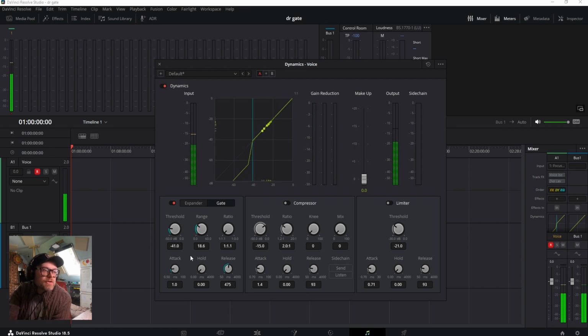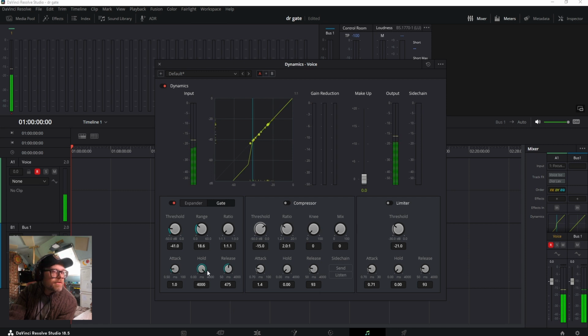Once the audio has turned on and then it goes below the threshold on the gate, then the hold activates, and you can add as much as 4 seconds here. And that means that after the audio goes below the threshold, it'll wait 4 seconds, and then it'll go into the release state, which will add another 475 milliseconds in this example, which is like half a second. So here we go. It's basically just almost immediately turning on with 1 millisecond of delay at the start for the attack. It's going to hold on for 4 seconds, and then it'll have a tiny little bit of release here.